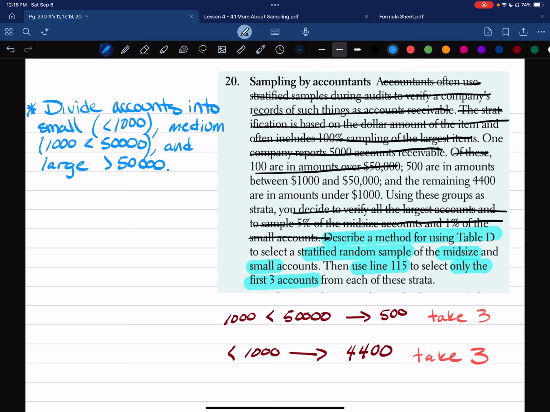Okay, there's our first step. Divide accounts into those three strata. I don't care about the large accounts, so I'm going to skip that one.